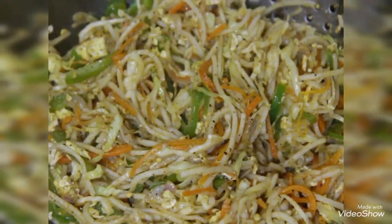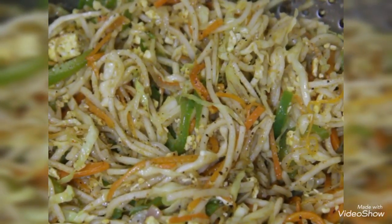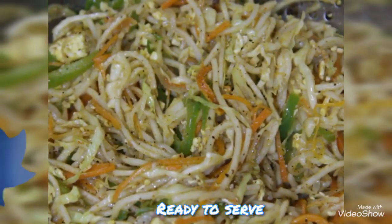The noodles is ready. Look-wise is perfect. The structure and color is okay. It's ready to serve and enjoy with your loved ones.